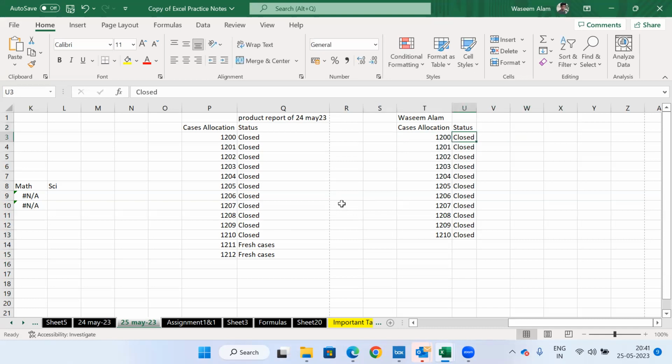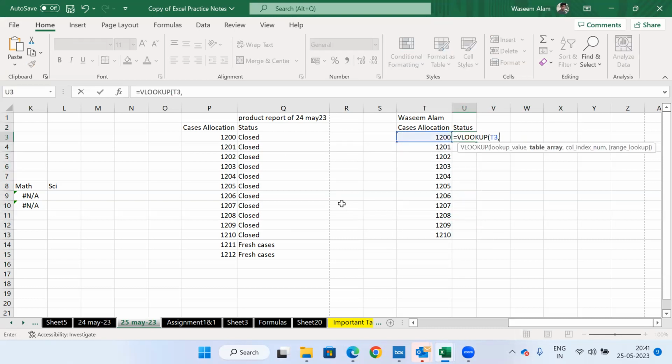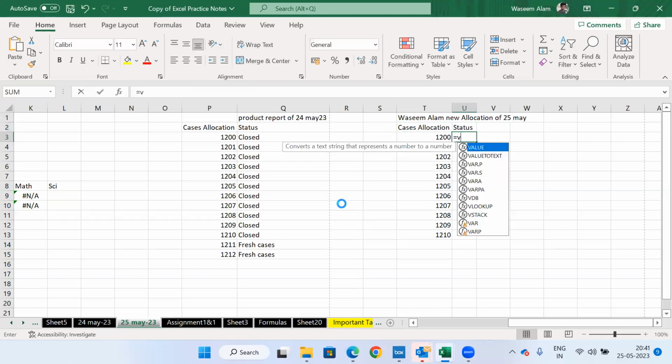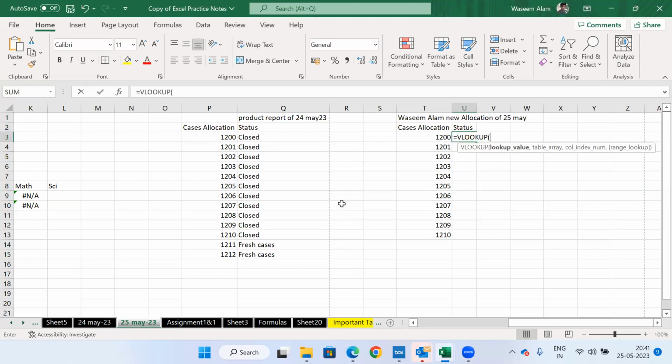So now my requirement was that I need some fresh cases. But if I know VLOOKUP and apply it here, I will find which is my new allocation. This is my old, last one. This is the new allocation of 25th May. Here I will apply it to check the status.